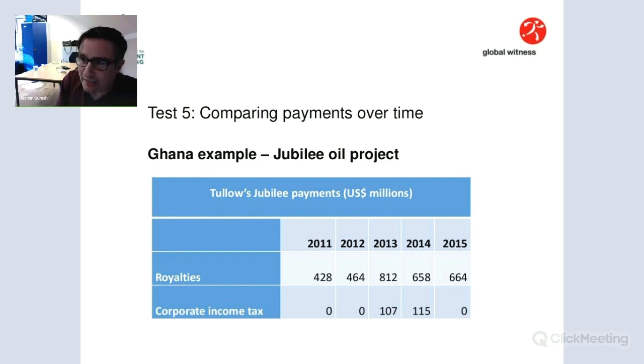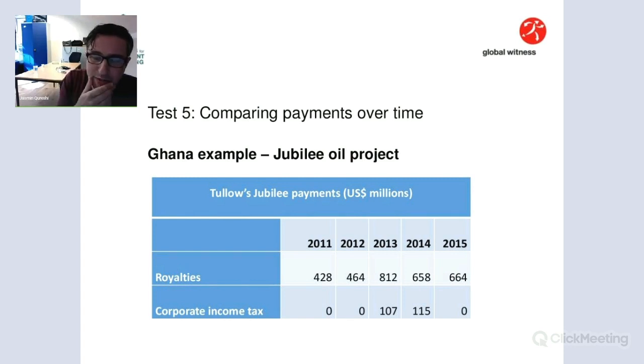So again, instantly you've got a red flag there. Of course, again, this doesn't prove misconduct necessarily, but this warrants further investigation. And in fact, the NGO NRGI did follow this up, and they did find some explanations for what was going on here, which we include. I won't go into detail now, but we include that in the handbook. So please have a look and please have a go at these tests.